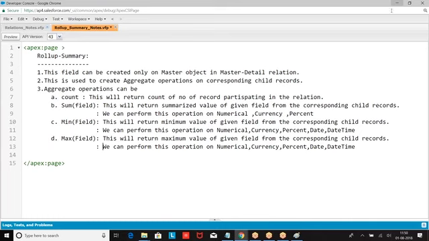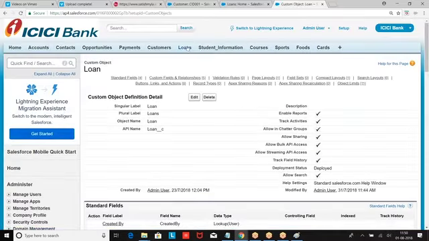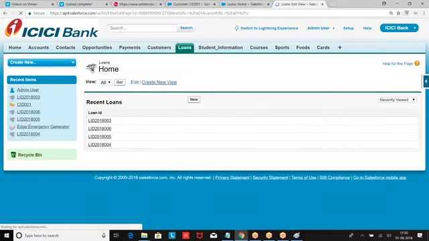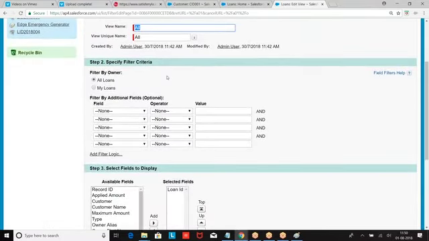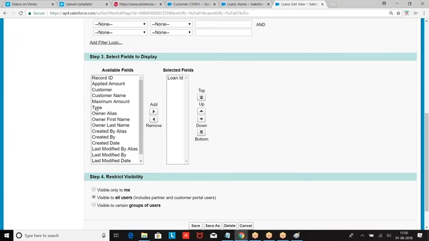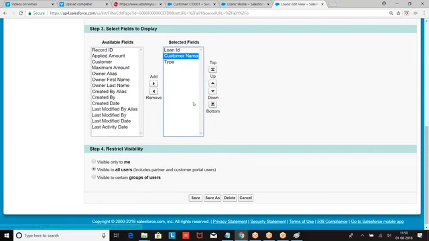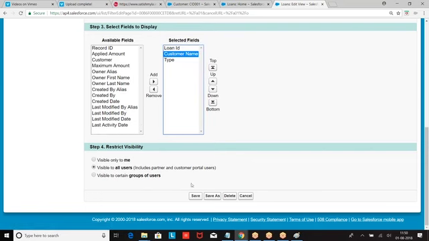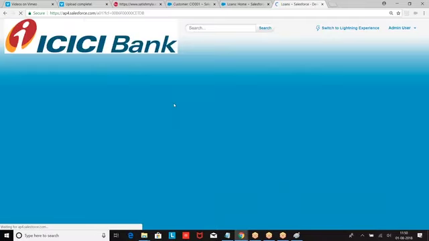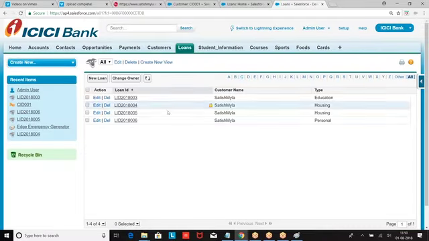Let me give a quick example here. Loan we have. What type of loan have we taken? So based on the loan, now we are going for a payment.